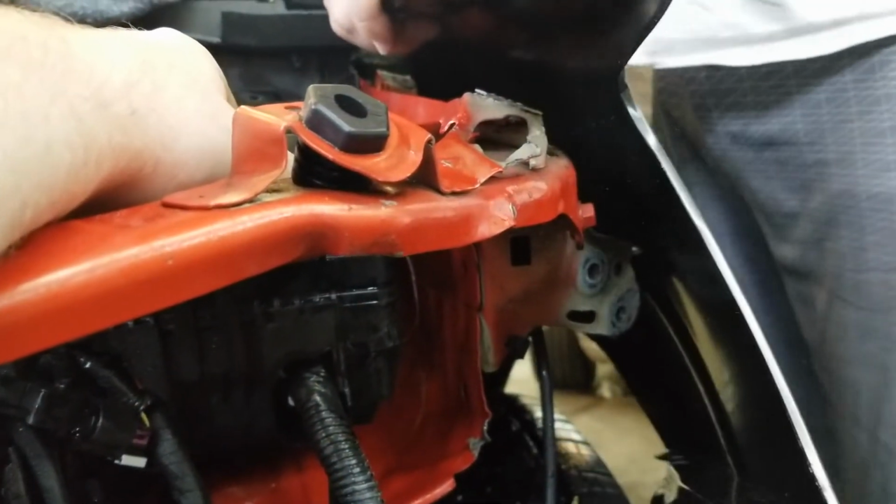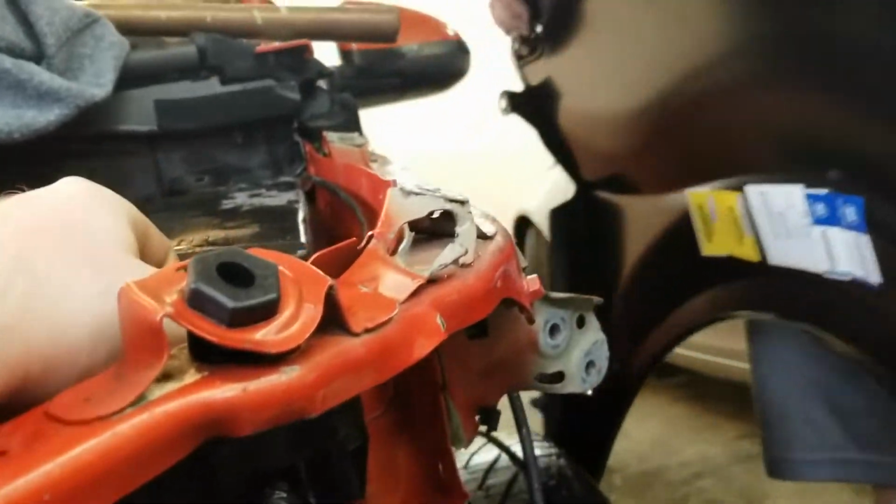Yep, let's do a little bit of... High screwdrivers are going to do these the best.